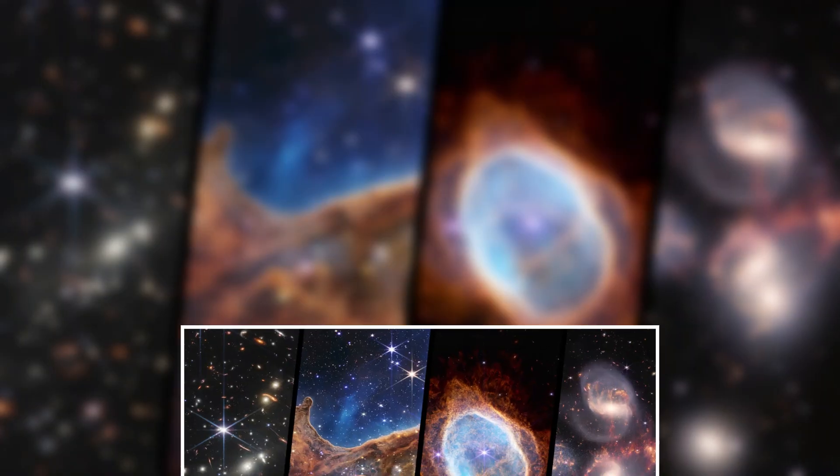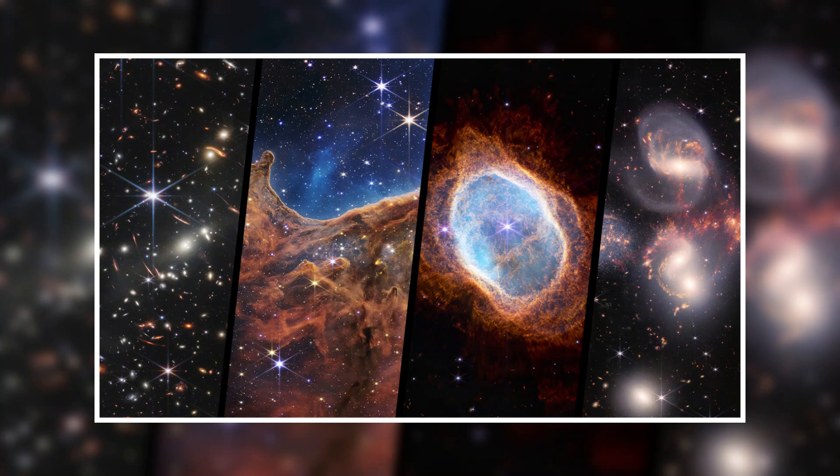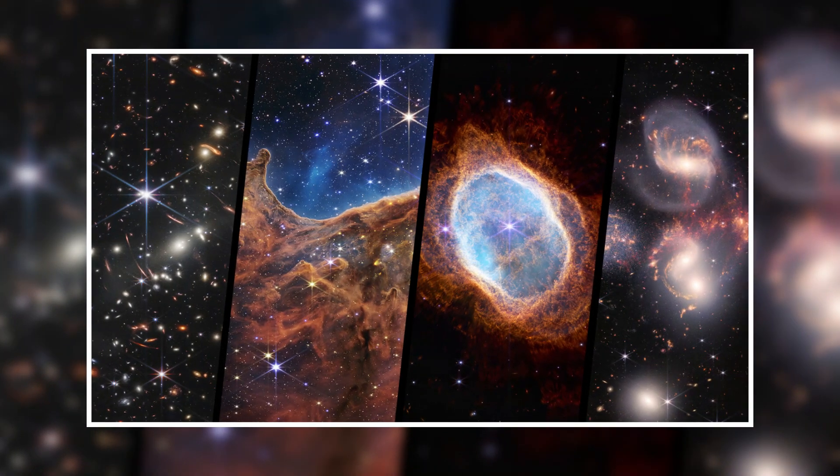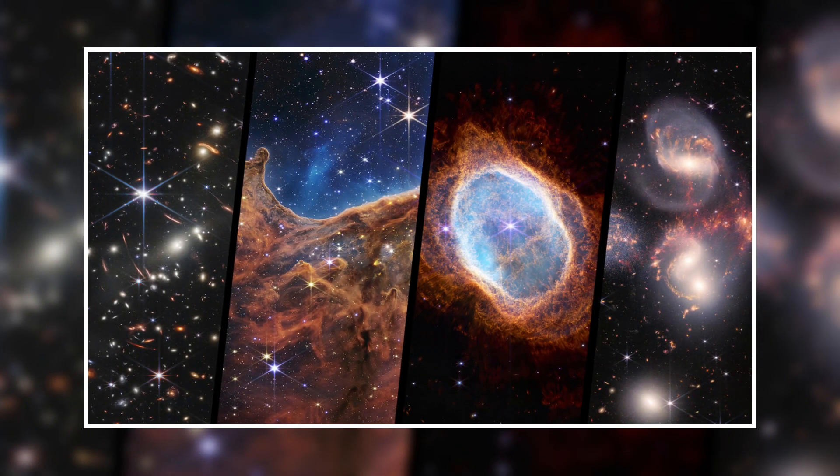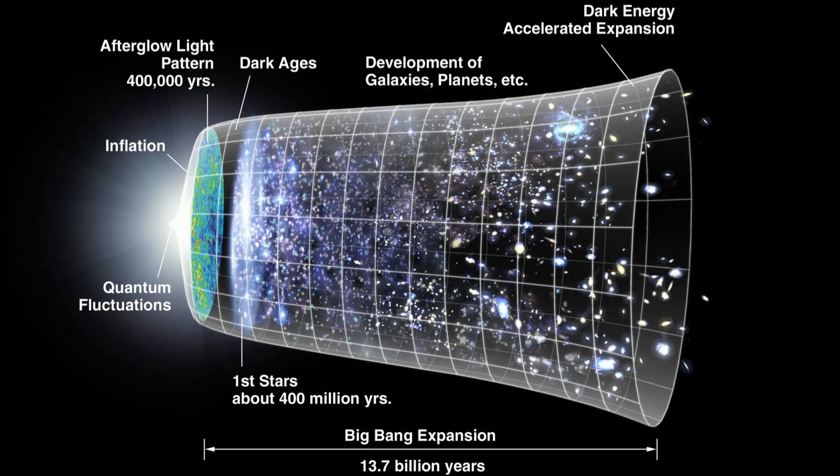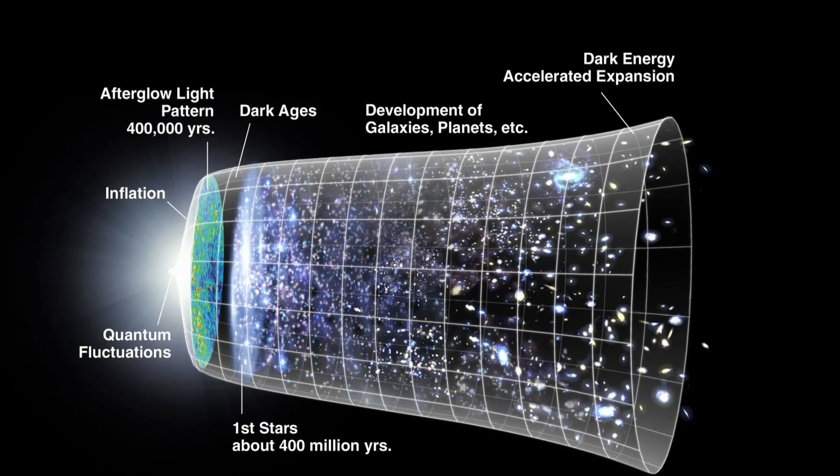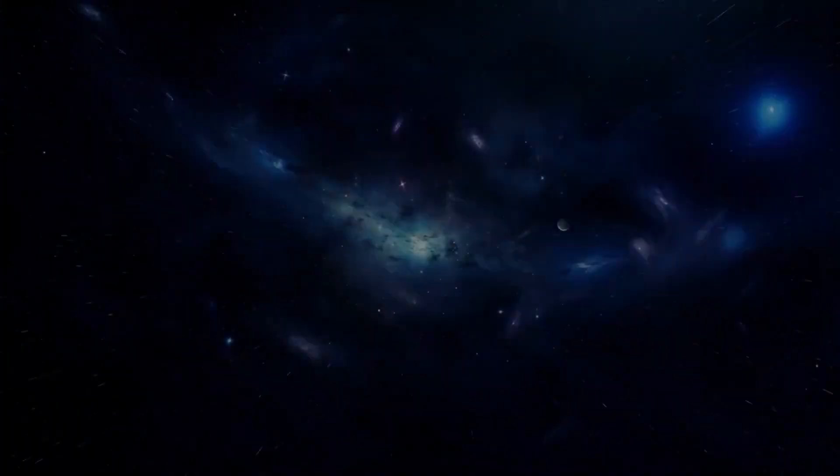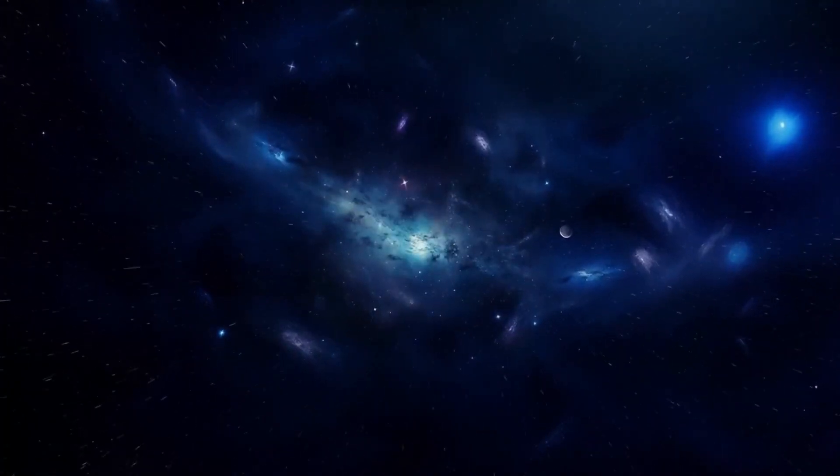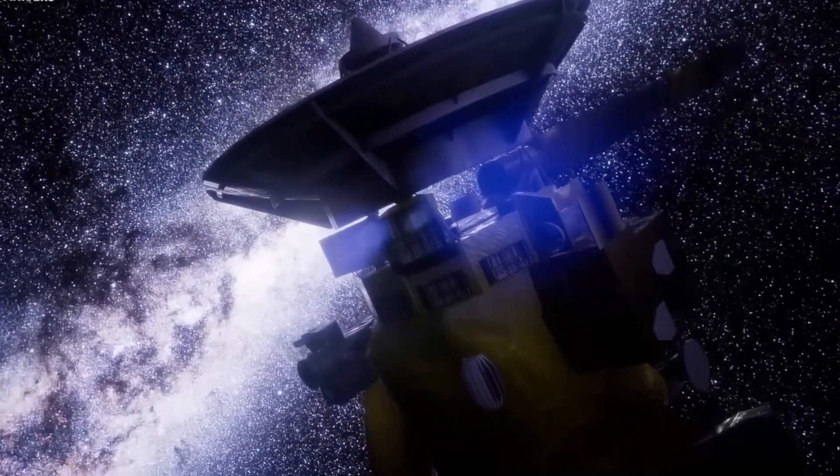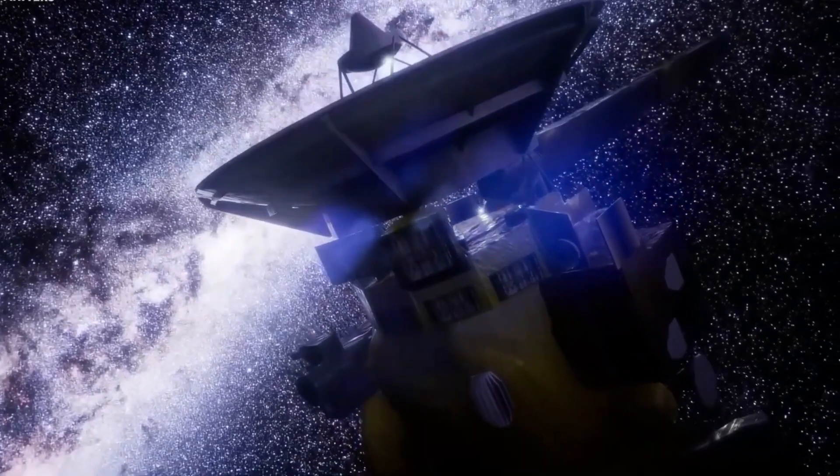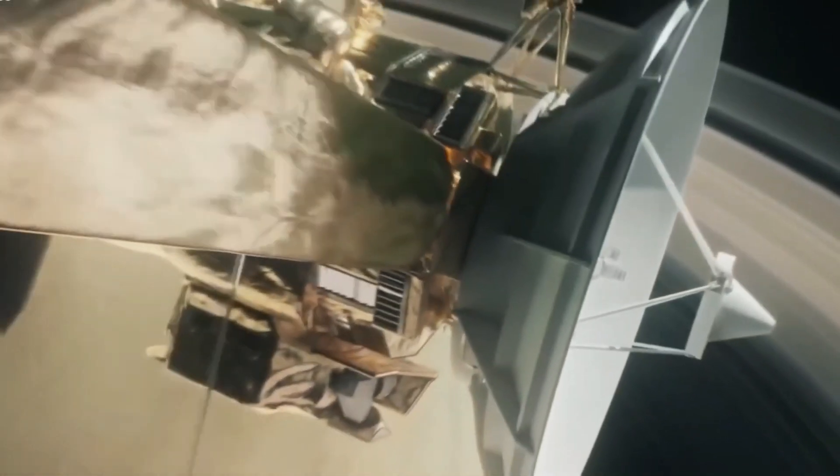Since its startup in the summer, the James Webb Space Telescope has shed new light on some of the most amazing discoveries made in space. Recently, the Webb team used the telescope's infrared vision to see through Titan's thick atmosphere and found what they think is a methane sea, sand dunes, and clouds.